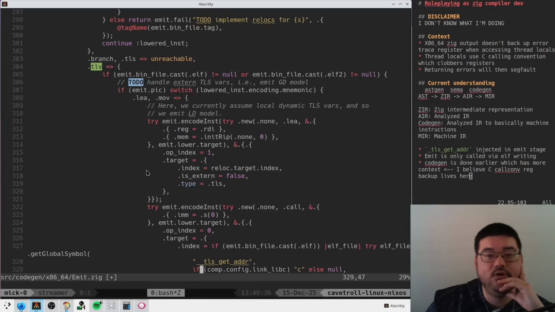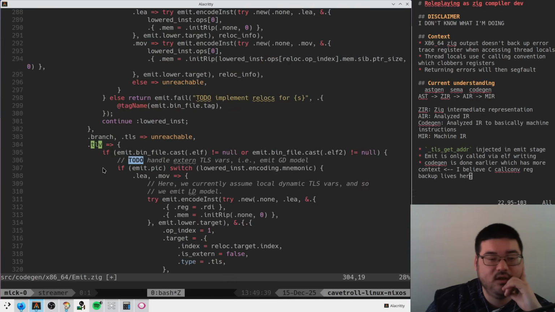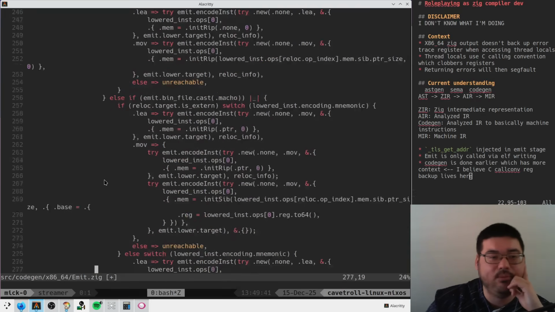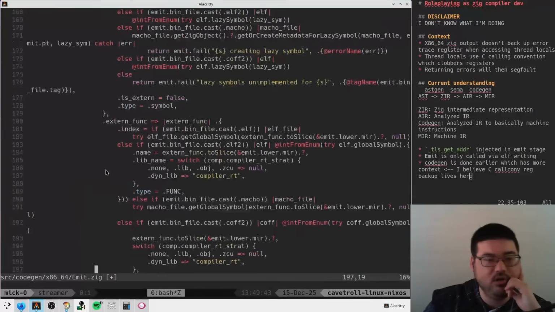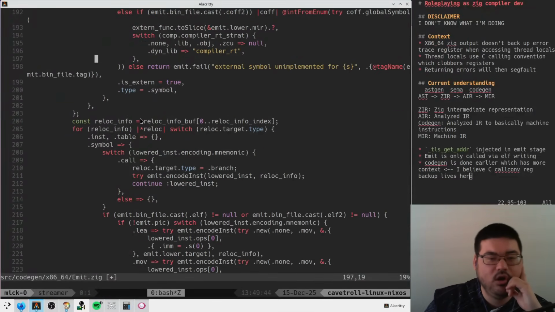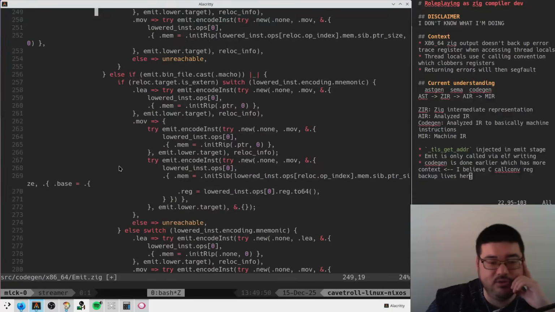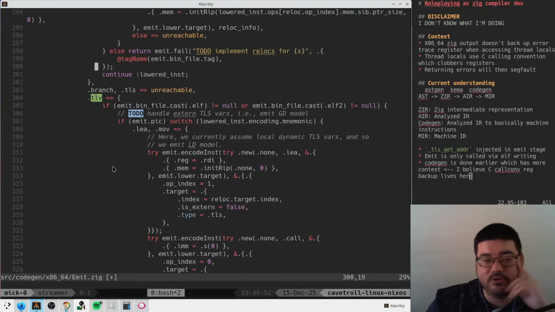Okay, so what is happening here? He's like, I am probably accessing a thread local variable. I'm looking over relocatable info and I'm finding some symbol, and I found some thread local variable symbol.